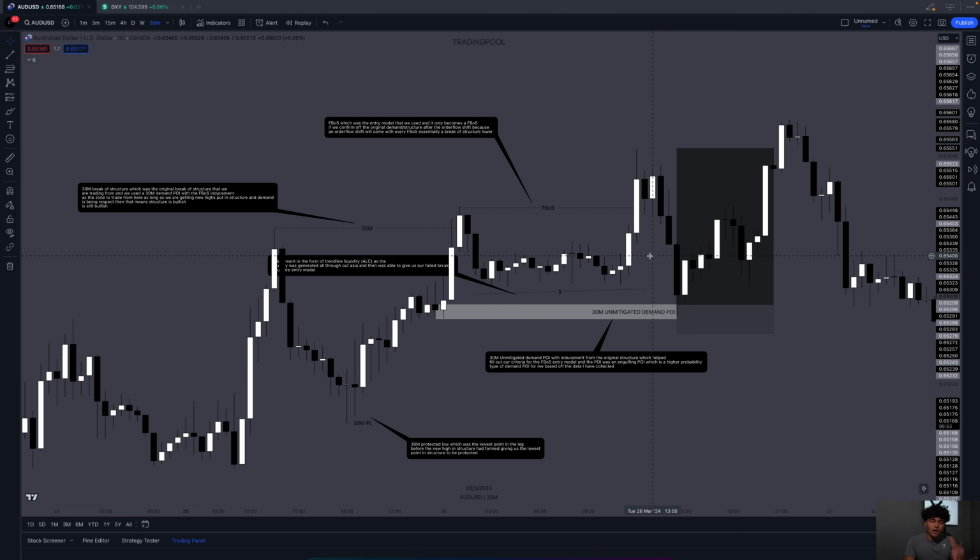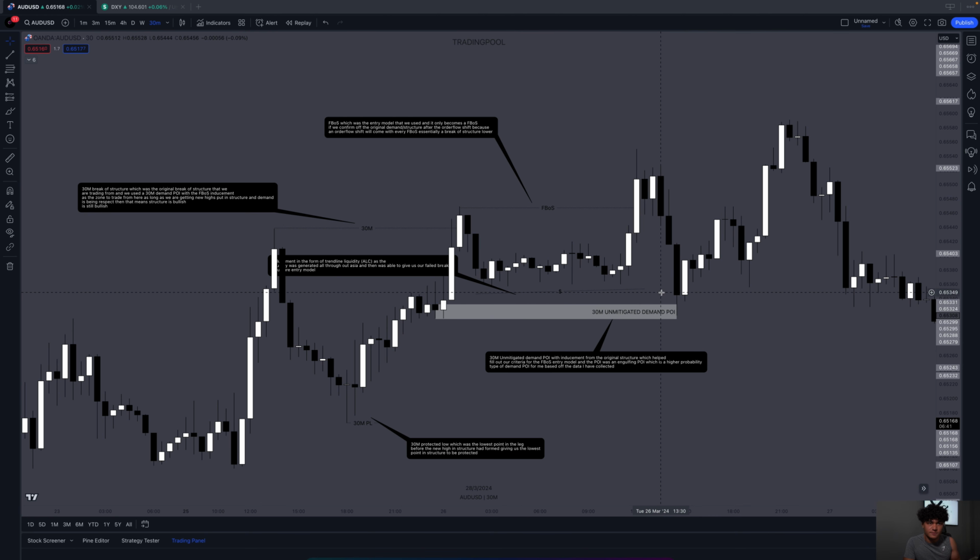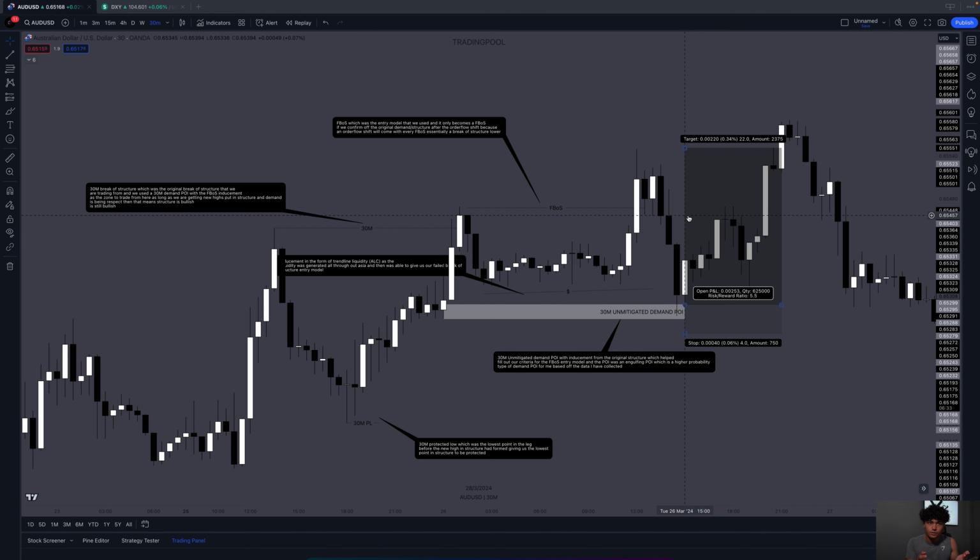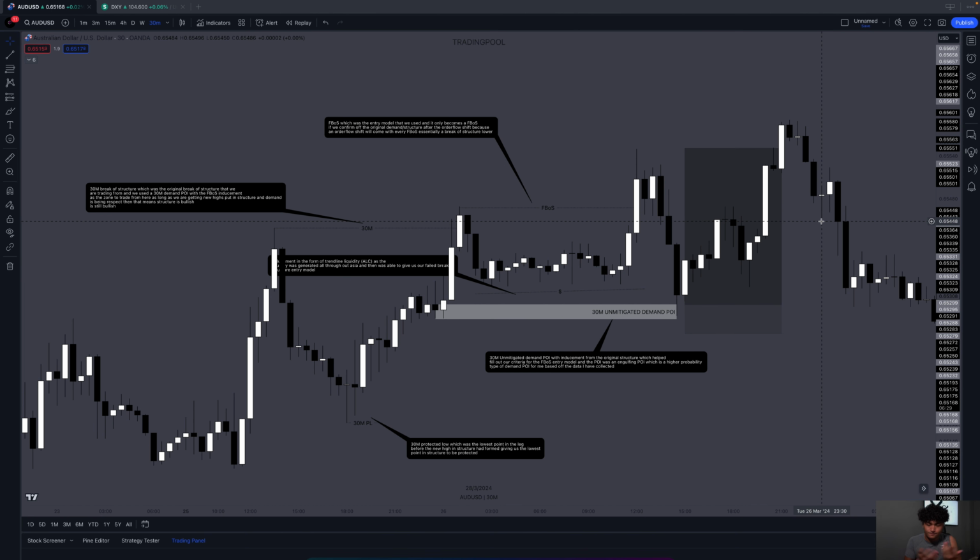So I used to get tripped up on this sequence of price a lot. I'm like, okay, I tried to go for a continuation off here because there was a protected low over here and I got taken out. Okay, must be a change of character. So what happened? I tried to trade the reversal and I ended up getting taken out as well. So I got taken out on my longs, on my shorts. Why am I getting spanked? Well, it's because it's the market fiddling with you and it's liquidity.